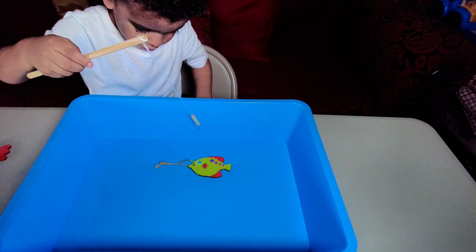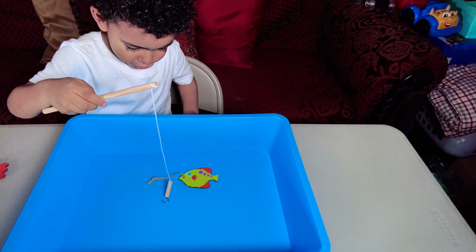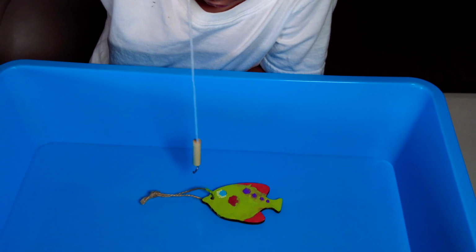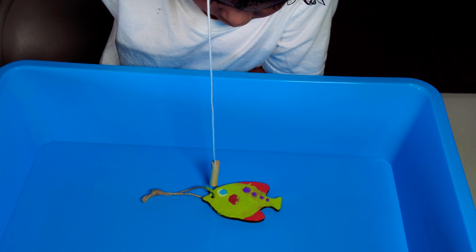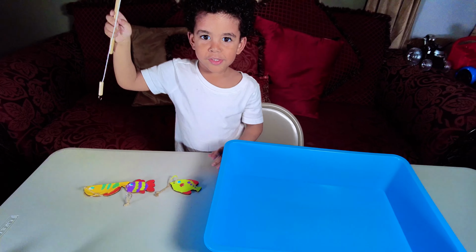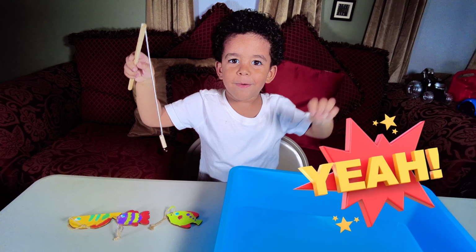Let's catch it. Choo, choo, choo. What are you doing? Easy, easy. Let's see. There you go. You got it. You got the third fish. Yeah. Let's celebrate. Yay.